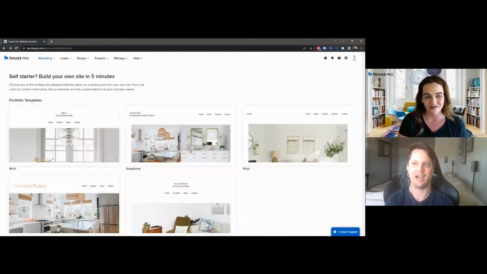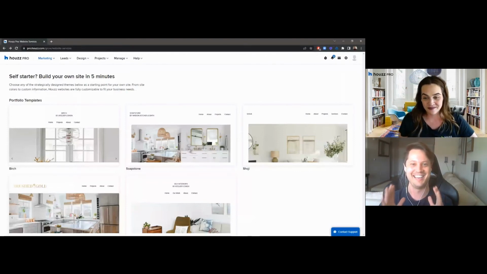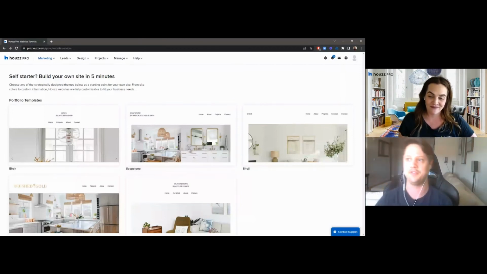Absolutely. And I've seen instances in the past too where people have really enjoyed what their website currently looks like, and so they had tasked our website designers to recreate what that one looks like, built in with our toolbox. And there was a couple of them where I was like, am I on the same page? But they actually did so good at recreating those websites. So if you've recently redone your website and you just really like your aesthetic of it, we can do our best to recreate that. But if it's time for a full redo, a full refresh, you can go that route too. Whatever your preference is, our web designers are happy to do it.